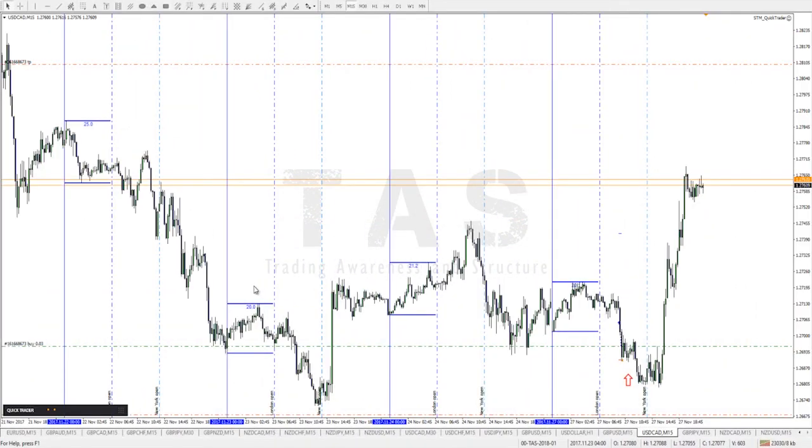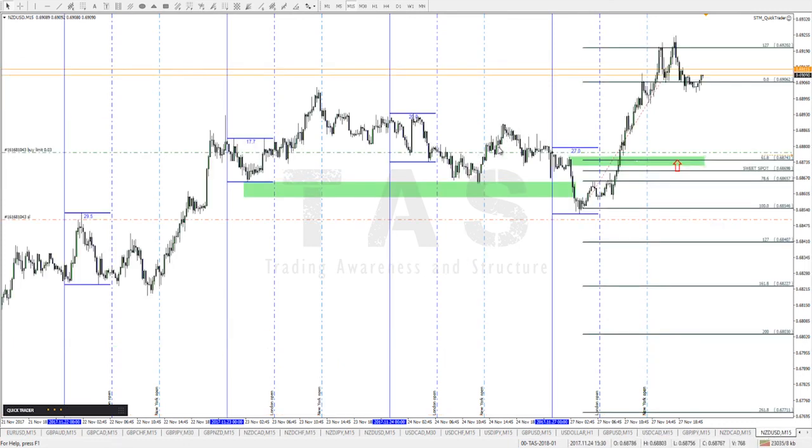Hi guys, it's 8 o'clock UK time. Wanted to give you an update on the 3 positions we have, and the other ones we put in, but they've not been triggered yet.